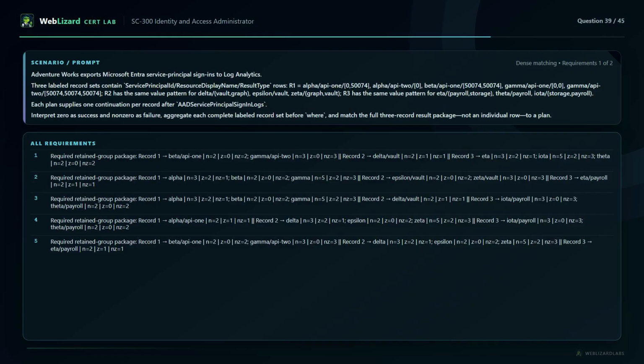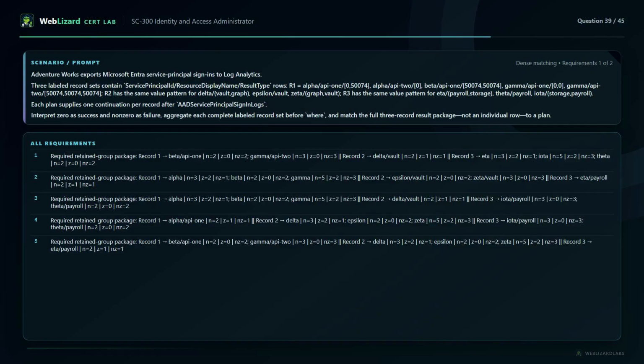R1 equals alpha / API1 / 0, alpha / API2 / 0, beta / API1 / 50074, gamma / API1 / 0, gamma / API2 / 50074.